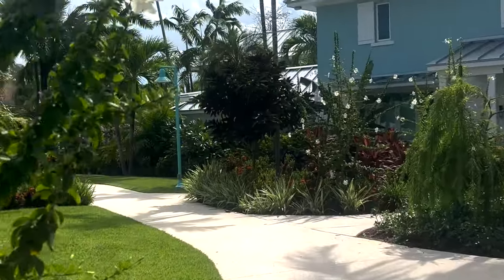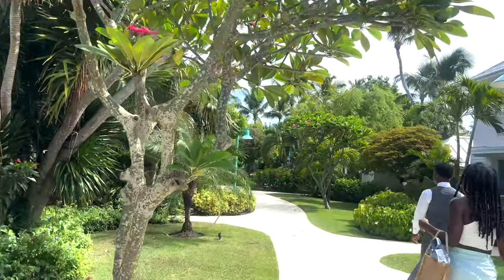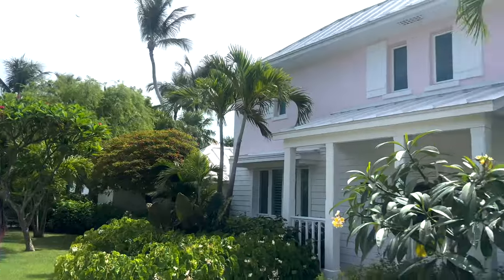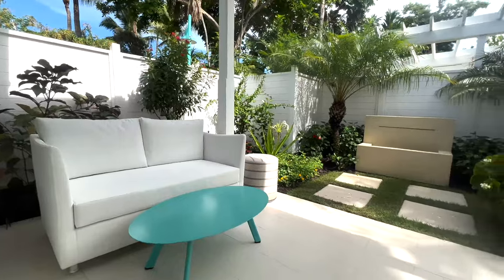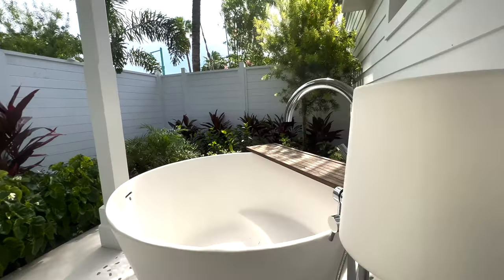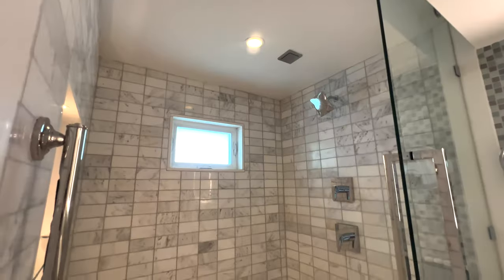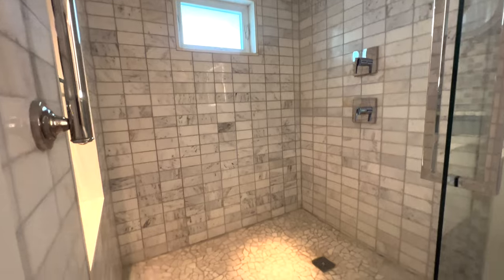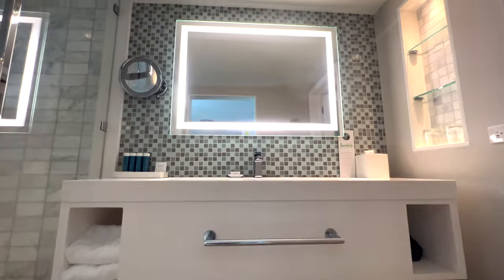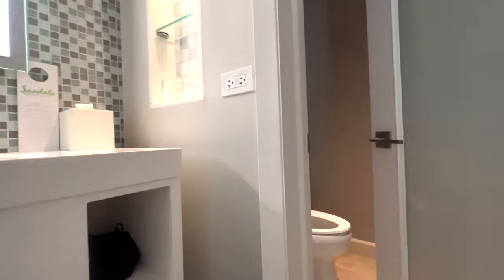Finally our room was ready, and it didn't really feel like it took that long. We followed one of the concierge people to a little secluded area towards the back of the resort. You can tell that part of the resort is close to the street because we could hear a little bit of traffic, but in my opinion it wasn't that bad and it kept pretty quiet. We were staying in a one-bedroom suite with a soaking tub, a little garden area, and they even had a fully stocked bar.